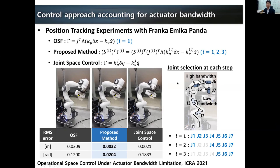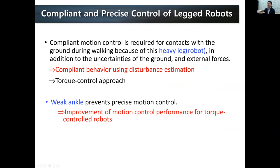So today I have introduced two approaches: creating compliant behavior for a position control robot and more precise control for the torque control robot. I have introduced two different robots, but I think that we really need these two features, compliant and also precise control of the legged robot. That's why in our lab, we are using two different humanoid robots and trying to create these two important behaviors.